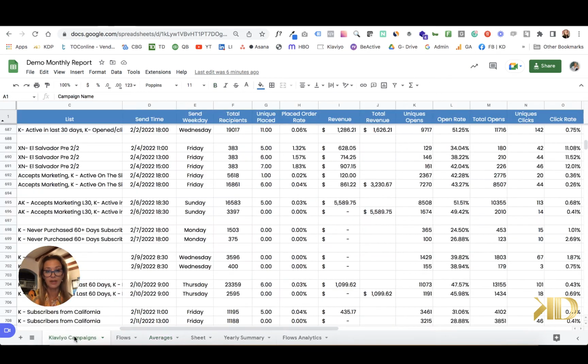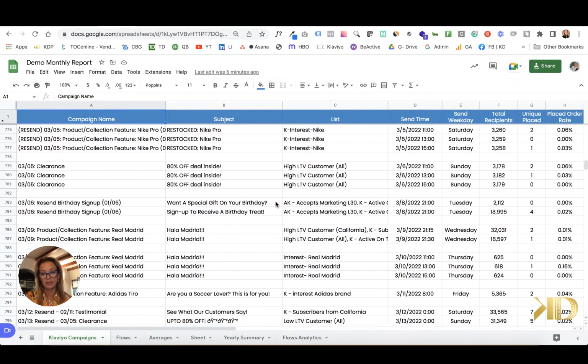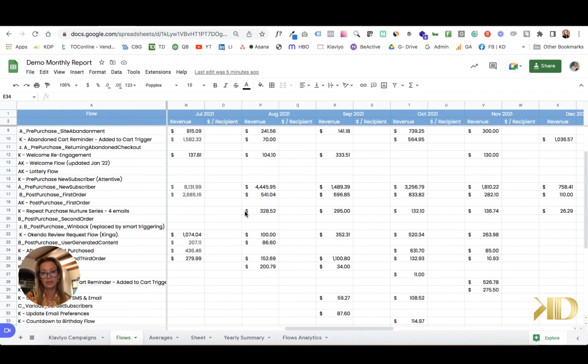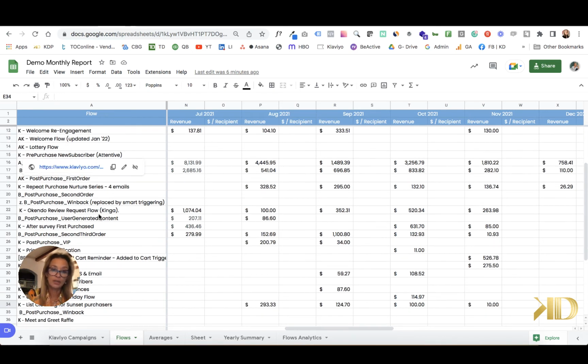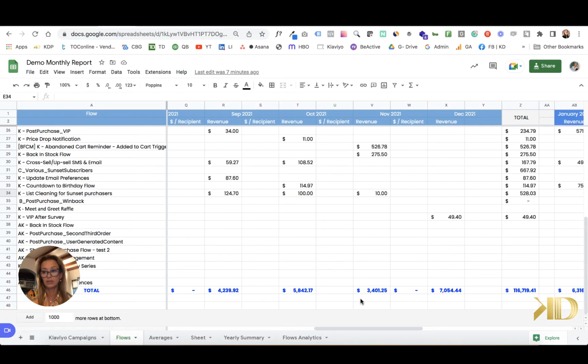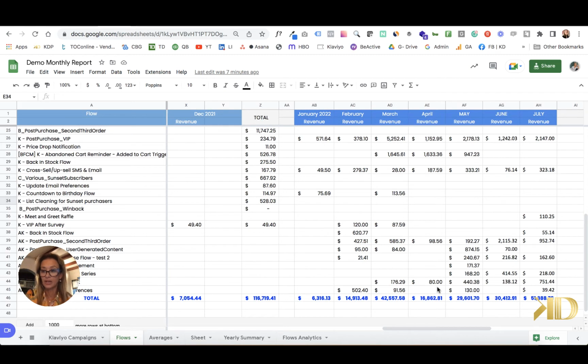So obviously I start with exporting the data from Klaviyo campaigns analytics and putting it into one separate tab. And then we do the same for flows. So we're exporting everything and inserting it into a second tab. It's a little tricky because we're building new flows and old flows are being retired. So it's good to keep track of how the flows are performing month over month. That also is a good indicator whether we need to tweak things or not, and whether things are actually growing or not. So these two tabs are obviously the most important.